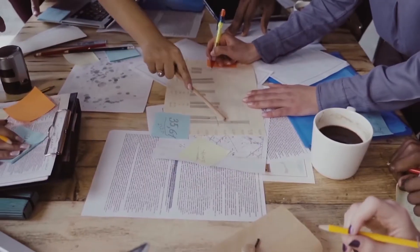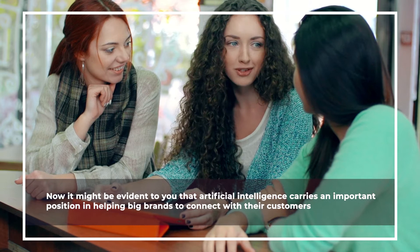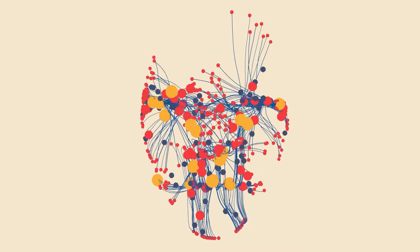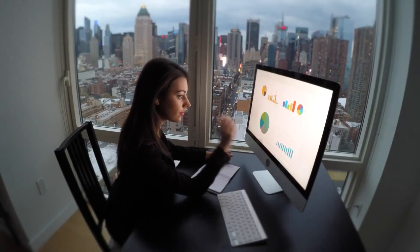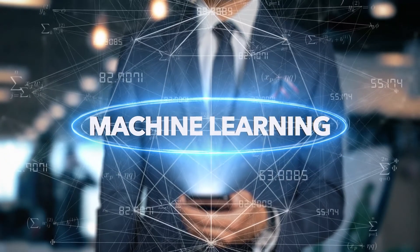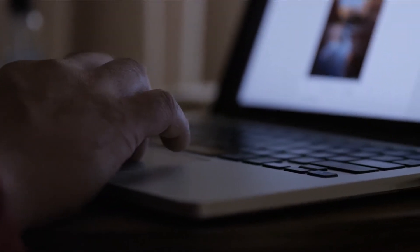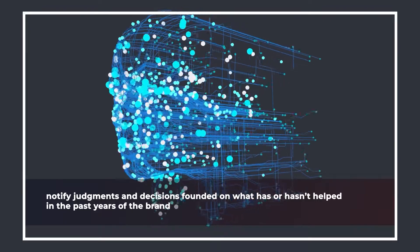Next, let's see what the components of AI marketing are. Artificial intelligence carries an important position in helping big brands connect with their customers. The components of AI marketing comprise today's prominent technologies that are assisting in bridging the gap between the vast amounts of consumer data being compiled and the actionable steps that can be applied to upcoming campaigns. The first one is machine learning. Machine learning is powered by artificial intelligence and involves computer algorithms that can evaluate information and improve automatically through multiple trials and errors. Equipment leveraging machine learning assesses fresh data in the context of related historical data, informing judgments based on what has or hasn't worked in the past.